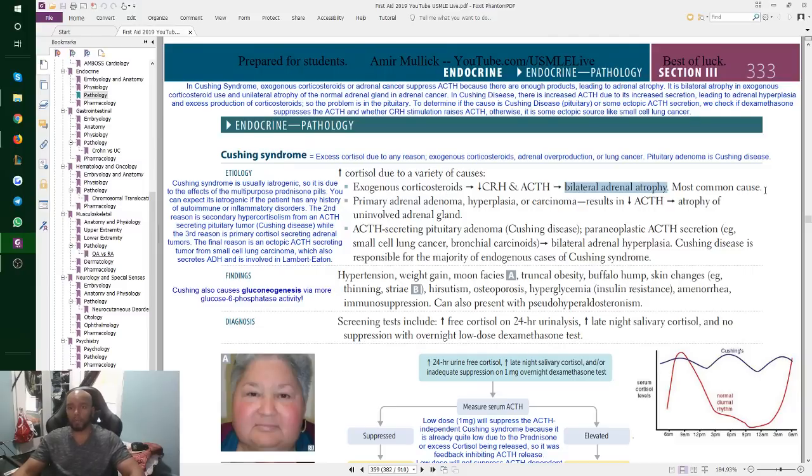This is the most common cause, so you should really understand everything you're going to see in it. So this is anyone that's been taking exogenous corticosteroids for whatever reason. Generally speaking, if someone is taking exogenous corticosteroids, they probably have some kind of autoimmune disease for which they need it. Notably, for Step 1, maybe lupus, right? But it could be anything. Think of anything that's autoimmune.